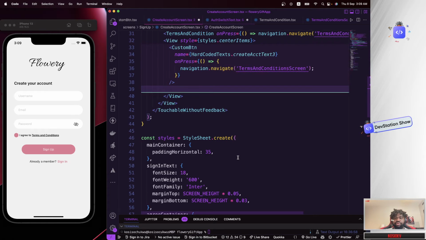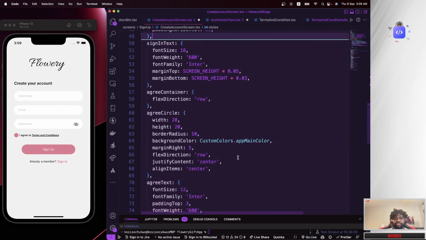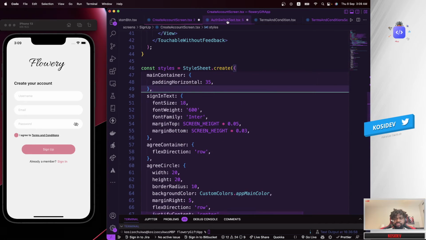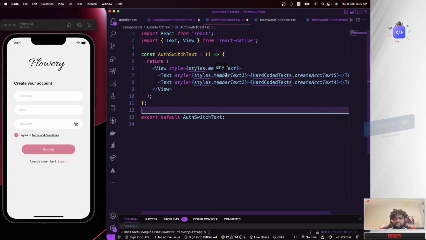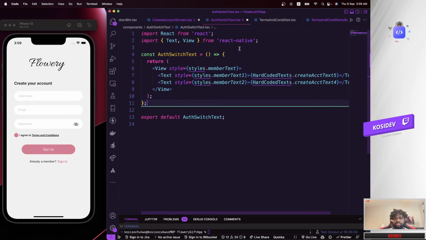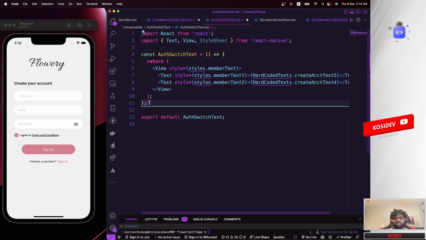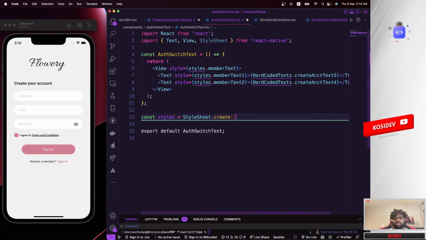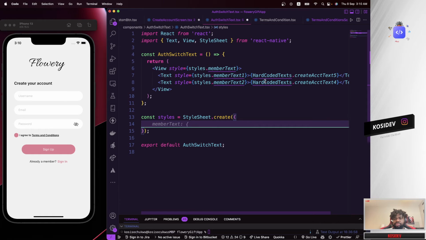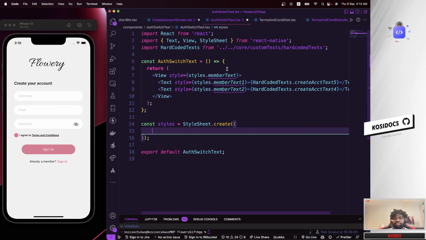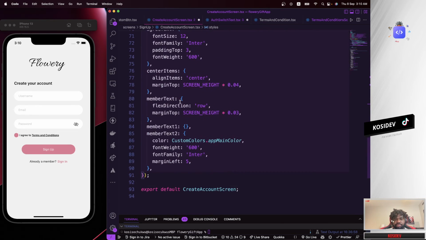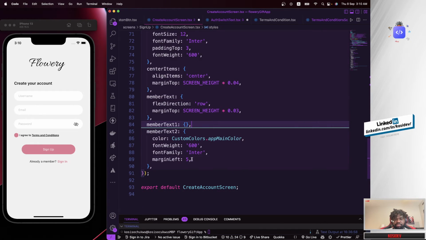Then we need to import a style too. So styles.member. Okay, let's first of all import this. So we are left with this member test 1 and member test 2, and we could locate them right here: member test 1 and member test 2.